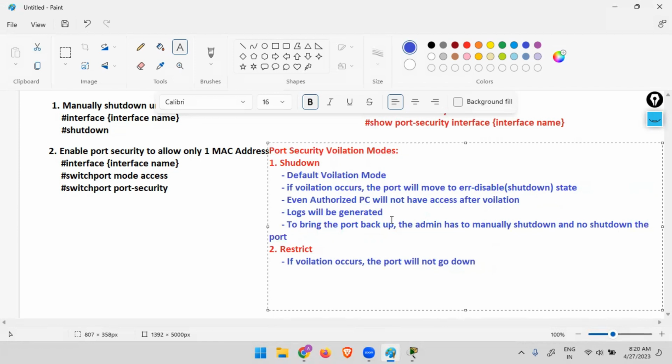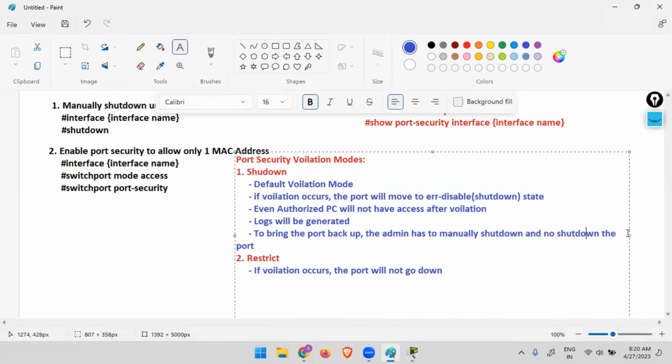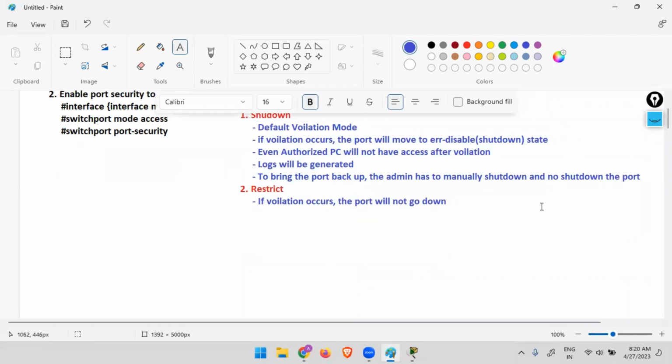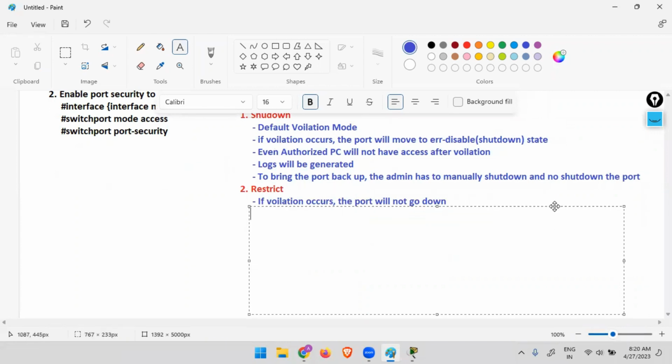Later on, we'll change. If a violation occurs here, what will happen? The port will not go down.